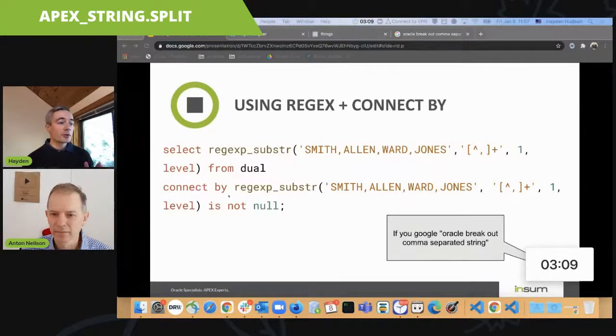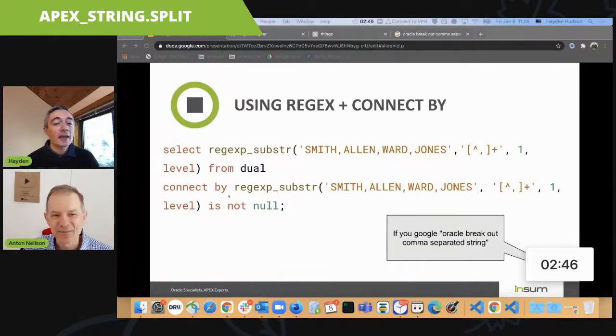and what do you think of this, Anton? Well, I think it's bold and brave of you to bring up this very kind of use of connect by, because the last time that I was involved with the connect by, it also involved you, and I believe it involved a database that was essentially unusable because of the results of this.